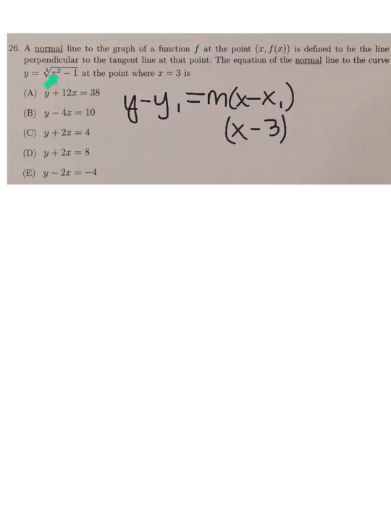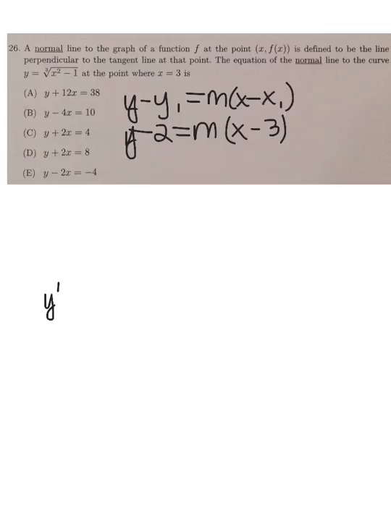Okay, so when you plug in x equals 3 into here, you're going to get 3 squared, which is 9, 9 minus 1, which is 8. And the cube root of that, which will be 2. So then over here, I can write y minus 2 equals. Now I still don't know the slope. And the slope, obviously, then I'm going to have to take the derivative. So I'm going to leave some room and I'll write the derivative down over here.